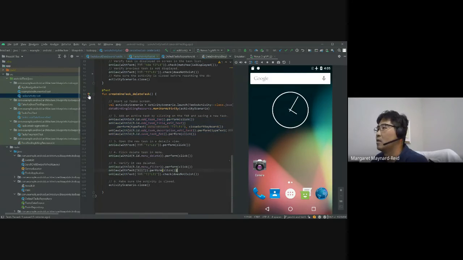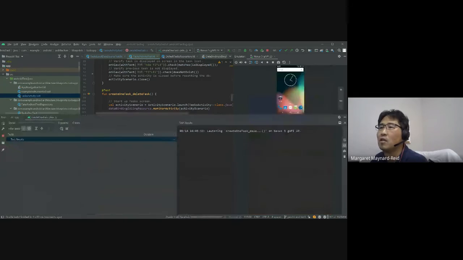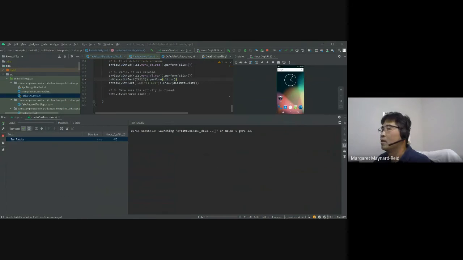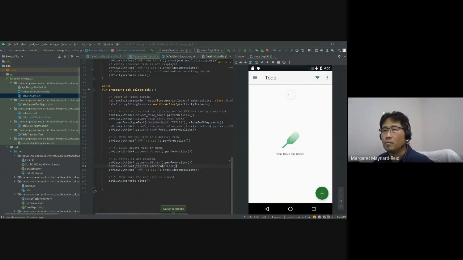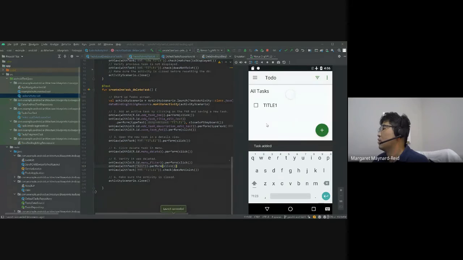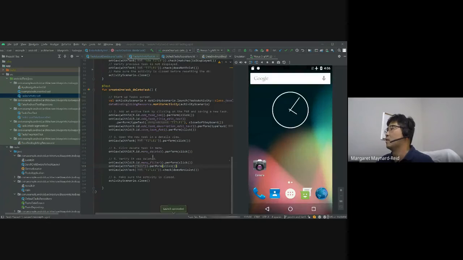So that's the test, and we can run it. It also has links to the completed Colab. I think that's pretty straightforward. So you create a new task, done, and then hit the trash can. That's the test, and that's how it runs.